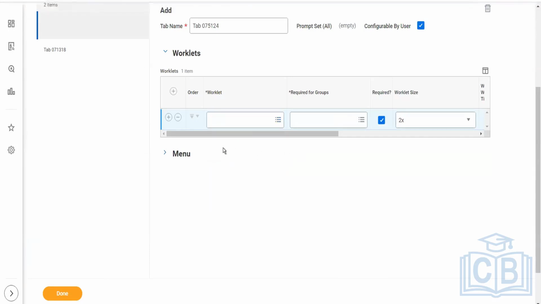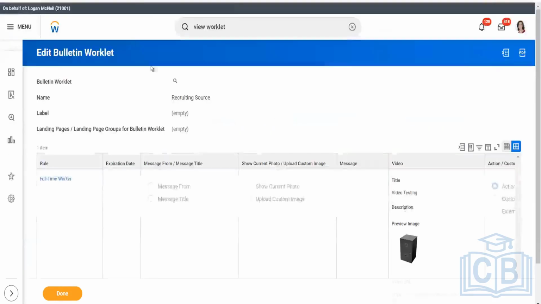Looks like there's some security issue. Yeah.